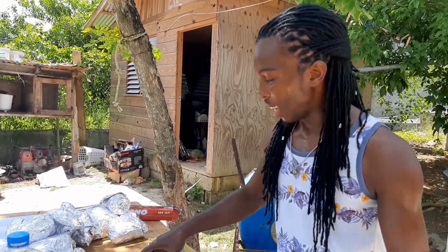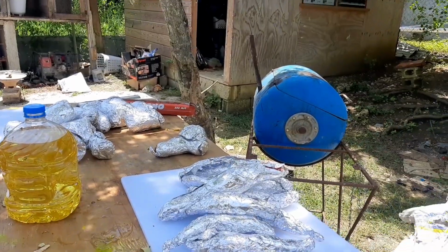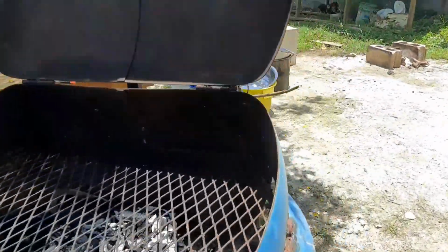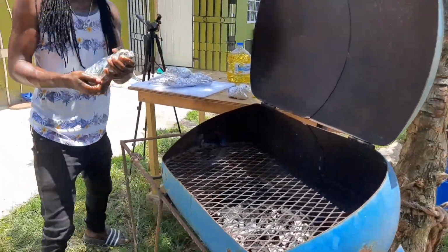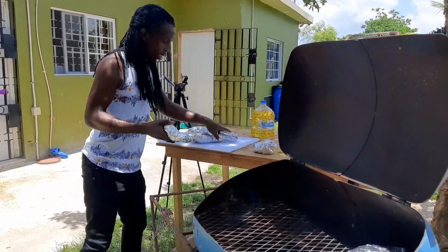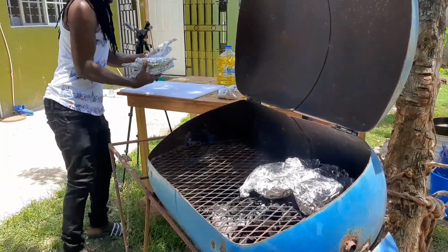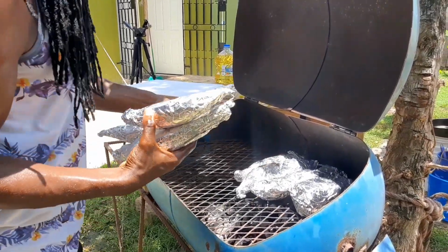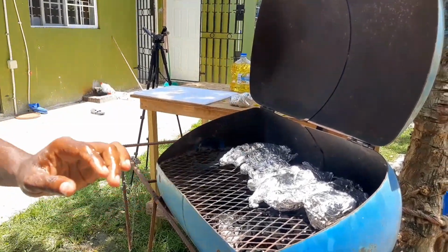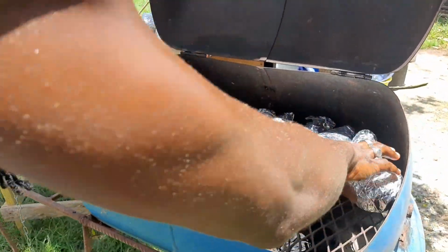Alright, I have sweet potato and I have yam. So we're going to pack everything nice so everything can steam. On the side. Pack the bean. So, first time doing this, I'm putting the sweet potato in first.